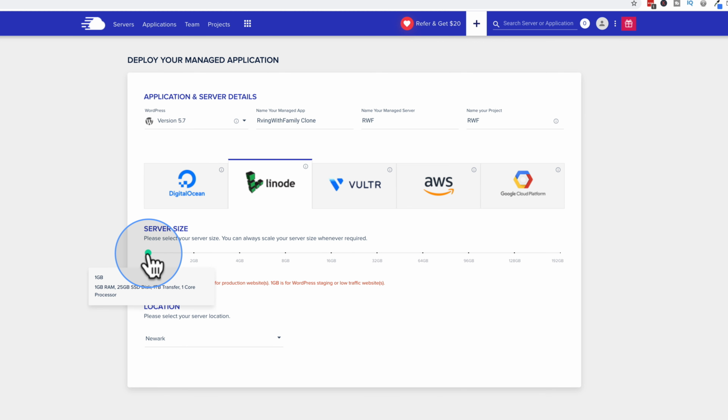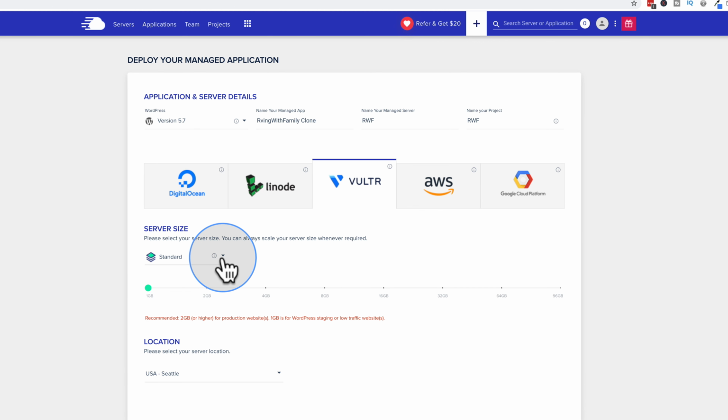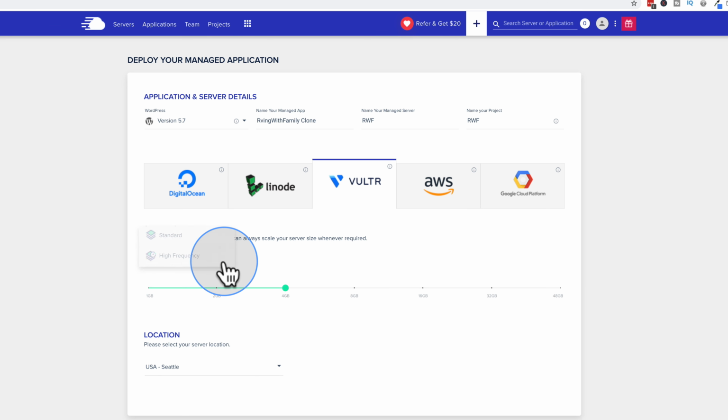You can get started on the 1 gigabyte option. Just scale it back, and that's the option you choose. Some of these have more options, like we have standard or high frequency. And high frequency on Vultr just means there's more power. Here it says, high frequency instances are powered by high clock speed CPUs and NVMe local storage to power your most demanding applications. When you're starting out, you don't have the most demanding applications. And even WordPress sites, even high traffic ones, aren't the most demanding applications, unless it's super high traffic. So you'd be fine on standard for Vultr.